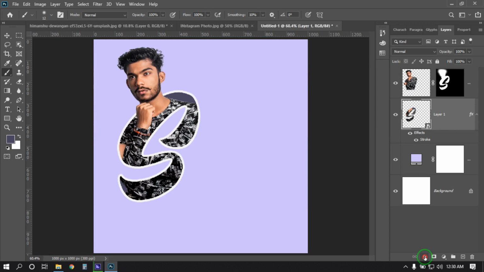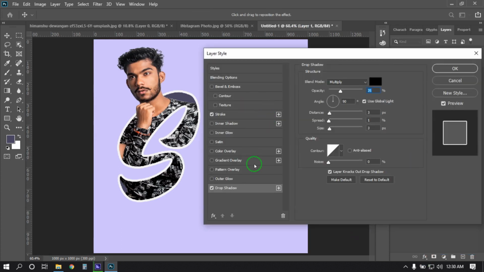Now select this layer and select FX and click on this drop shadow option and create a shadow.